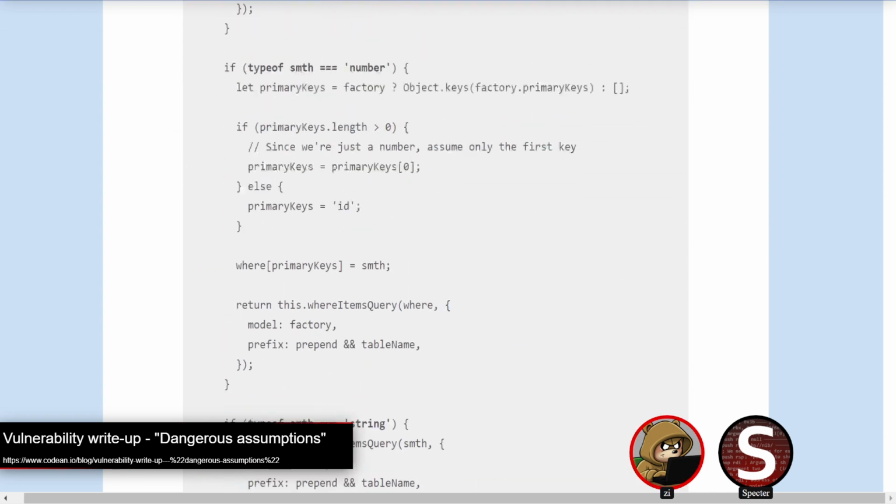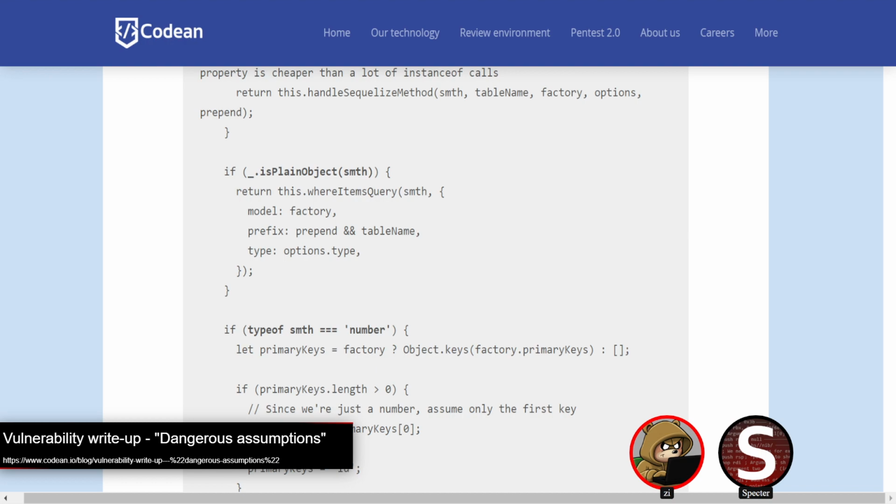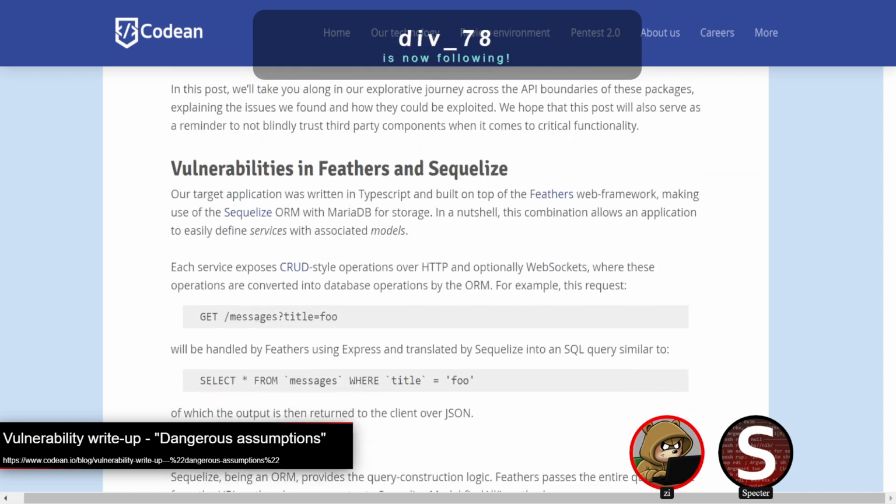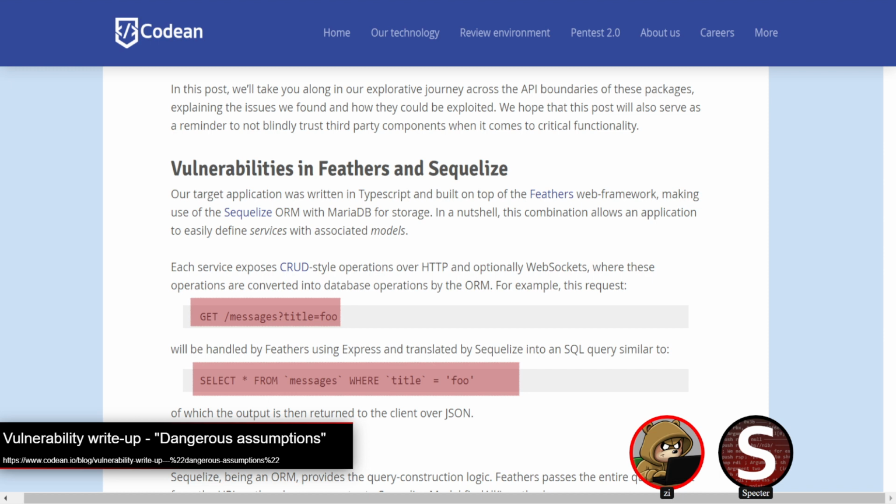Because it comes down to the fact that, with the normal usage of Feathers, you may just want to have people be able to, as one of the examples here shows, get messages where title equals foo, so it translates into select where title equals foo. But for the normal process, you probably don't want users having access to the entire database.